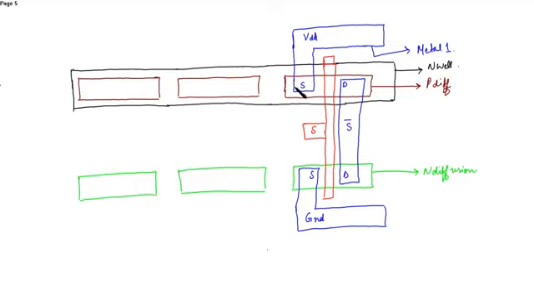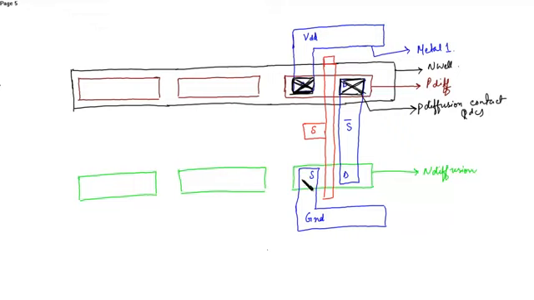We need a p diffusion contact over here in order to make a contact between the metal and the p diffusion layer. Similarly over here, so this is a p diffusion contact, or you can say the PDC contact.